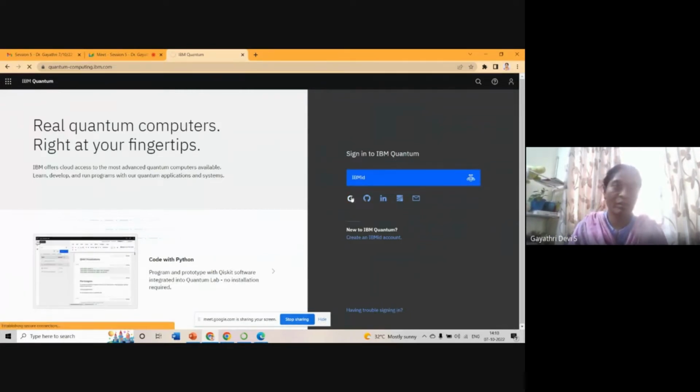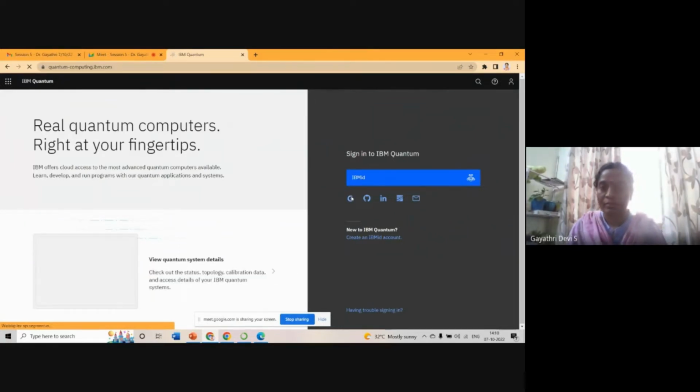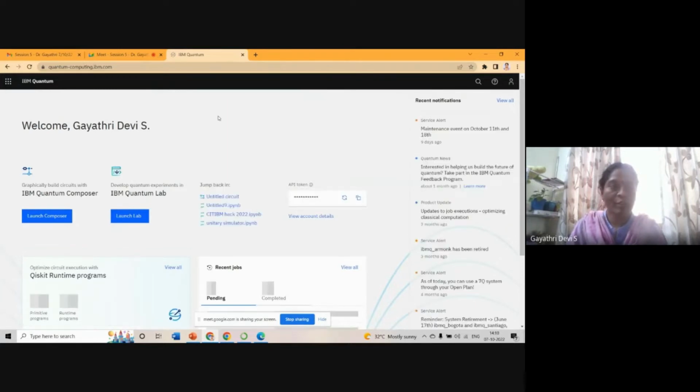I use this Google account. So we have two options: one is the IBM Quantum Composer, another one is the IBM Quantum Lab.